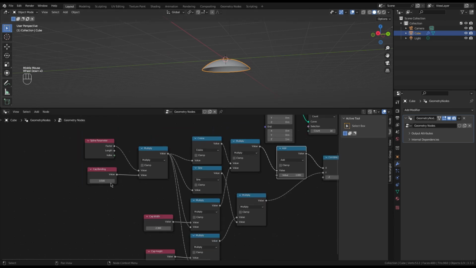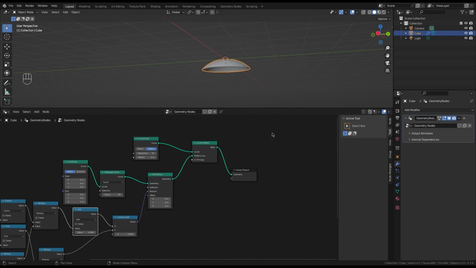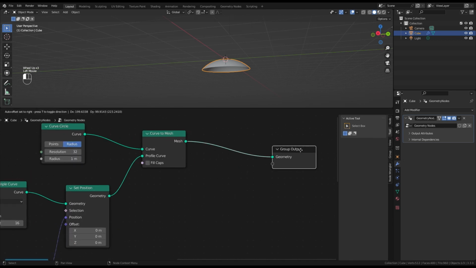Next thing we need to do is give it some thickness. We need to do this for two reasons. One, just the basic appearance of it. If the mushroom cap is just a perfect plane, it'll be pretty obvious. But also, we want it to have two sides so we can separately texture the outside of the mushroom, the top side of the mushroom cap, from the inside of the mushroom cap. We also want to be able to separately texture the inside and the outside of the mushroom itself. So, what we're going to want to do is use a set position node.